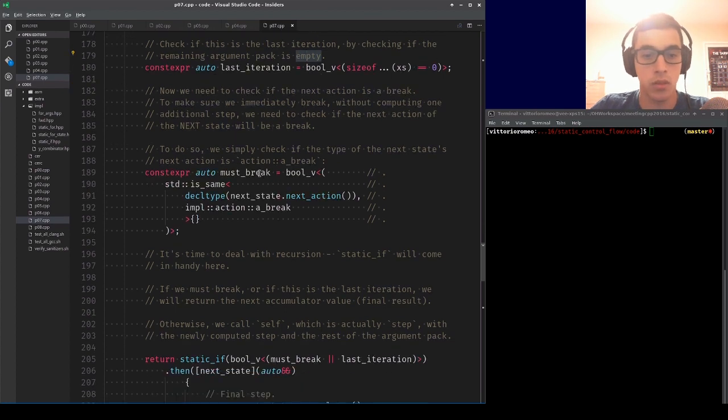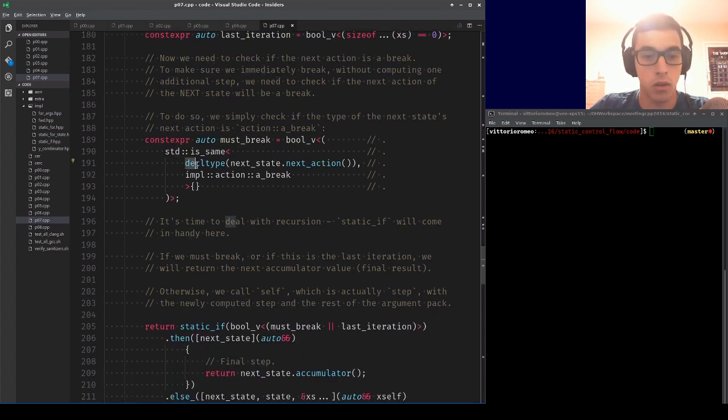And in order to do that, we will look at the type of what the next state's next action would return with this decltype expression here. And if the type is the same as impl action break, so this is what it's checking, then we know we must break before we computed all of the arguments.